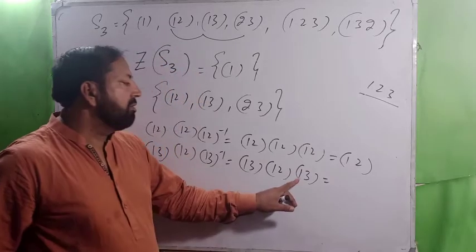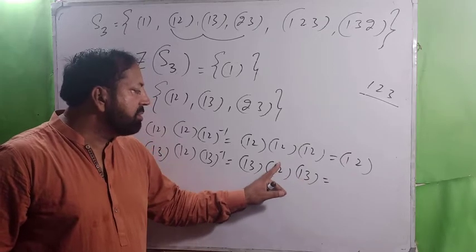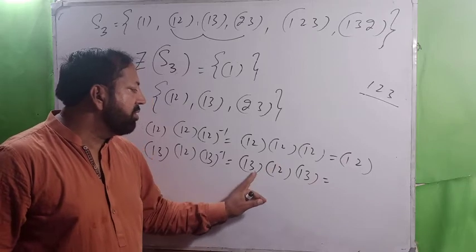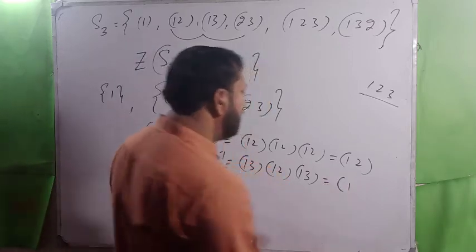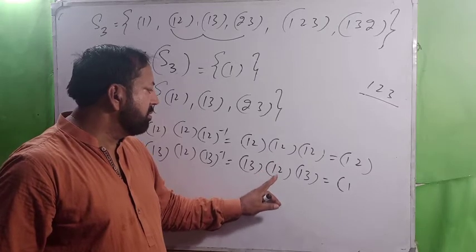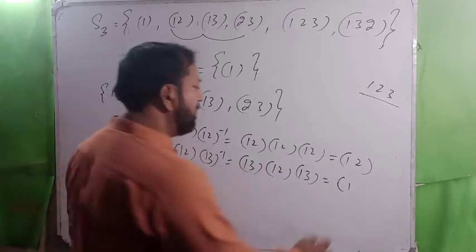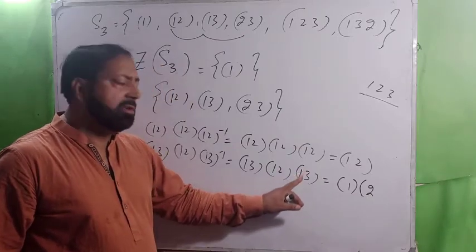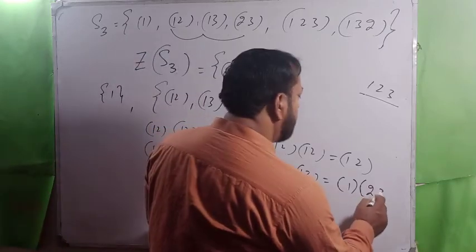You see 1, 3. Here you cannot see 3, so 1 is mapped onto 3, and 3 is mapped onto 3 because 3 is missing from here. It's a fixed point. Then 3 is mapped onto 1, right? So 1 is mapped onto 3, and then 3 is mapped onto 3, and 3 is mapped onto 1. Then 2 is mapped onto 2, and 2 is mapped onto 1. 1 is mapped onto 3, then 2 is mapped onto 3.